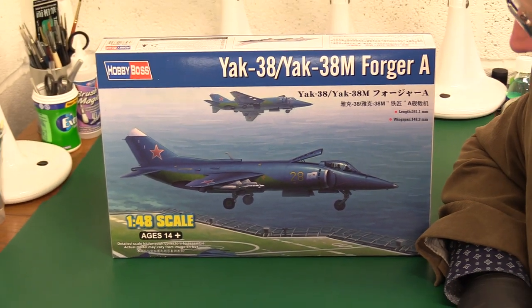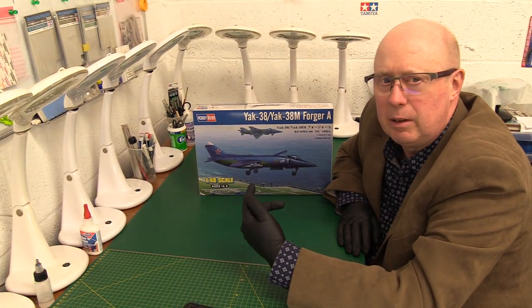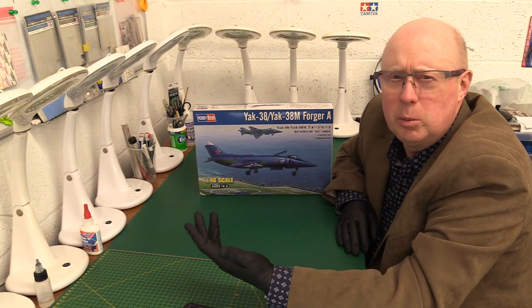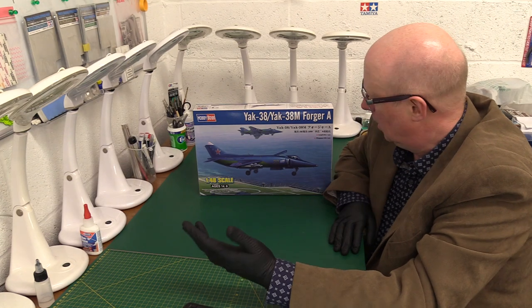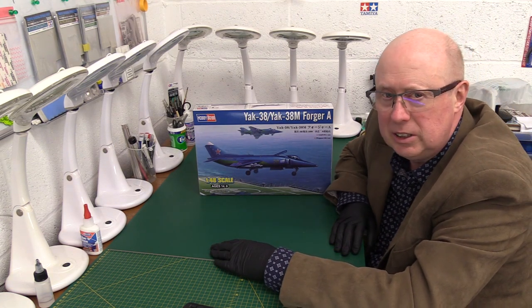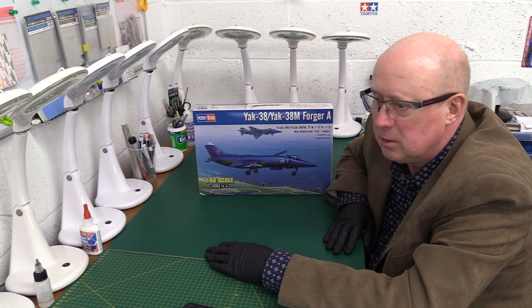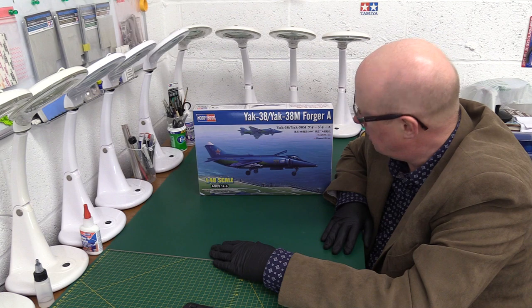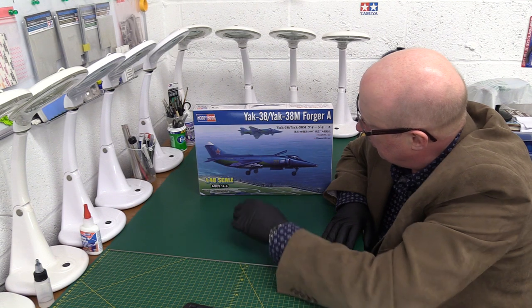It's a bit of a jack of all trades and master of none. It wasn't quick and couldn't carry much payload — much less than the Harrier. Its wing area is about four square meters — basically two square meters per wing less than the Harrier. This is why it looks such a weird plane: it's got this very long fuselage packed with different engines, making it incredibly heavy — probably 50 to 85 percent heavier than ideal for its performance. There's only limited fuel capacity at the rear.